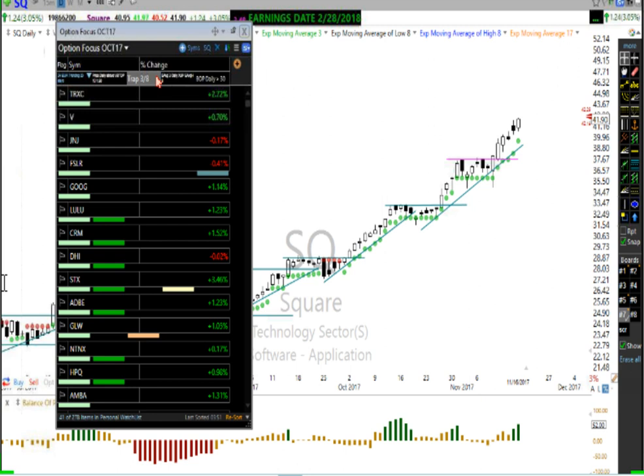And I find a trend by using a very simple scan. It's the 34 exponential moving average has been trending up 20 days. That's it. And in the ebook that you've got, you actually get the code for the TC2000 scan for that. Nothing fancy. Okay, it's in there. So that's what I'm looking for. I'm looking only for trending stocks that are moving with the market.